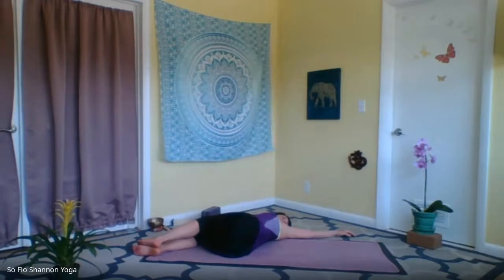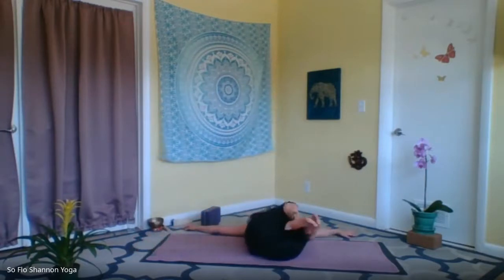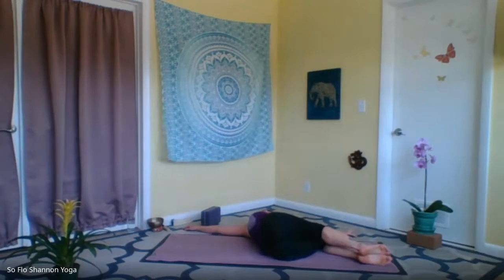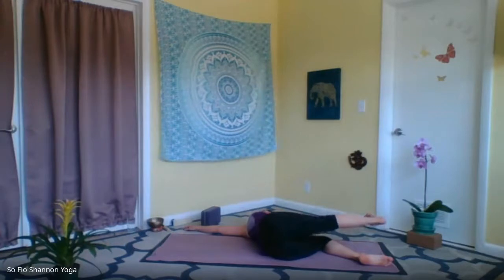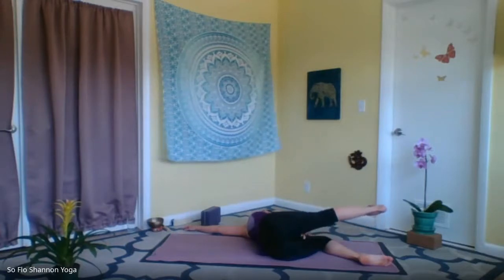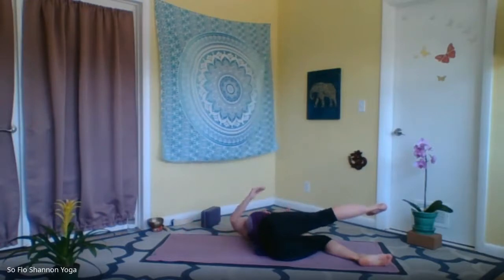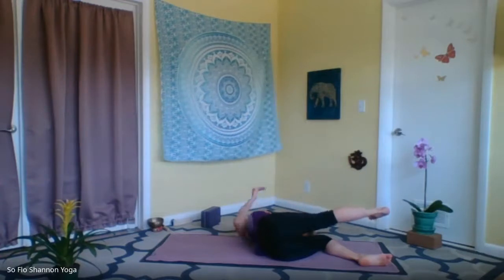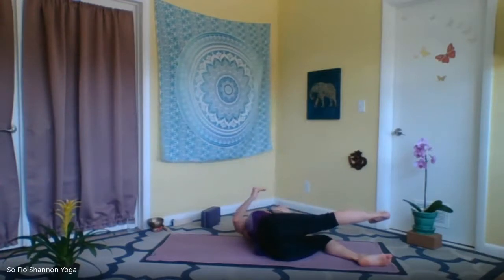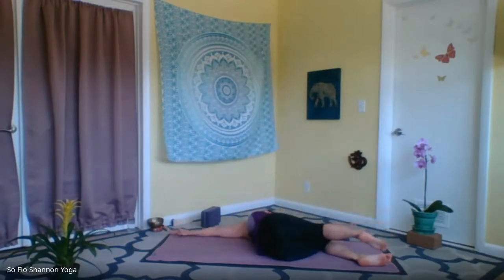Let's take one more slow, deep breath. And start to inhale through center. We're going to go back to that first side, but this time option A is to keep both knees bent. Option B is to push out through the top heel. And if you get here, we're going to tighten up both inner thighs. So we're trying to reduce the space in between your thighs. We're trying to make that space disappear by tightening up the inner thighs, by sucking the inner thighs into the bone. So bottom inner thigh pulls down, top inner thigh pulls up. So we're creating a gap in between the thighs by activating the muscles, activating that lower belly. Bend the top knee if it was straight.